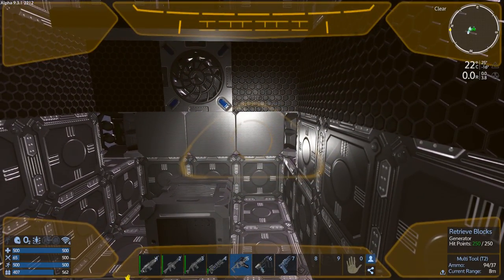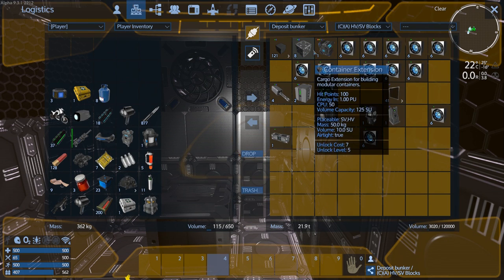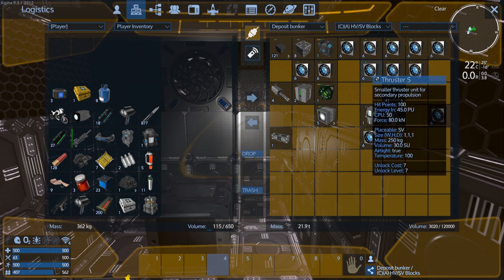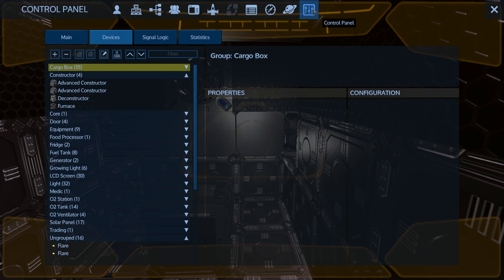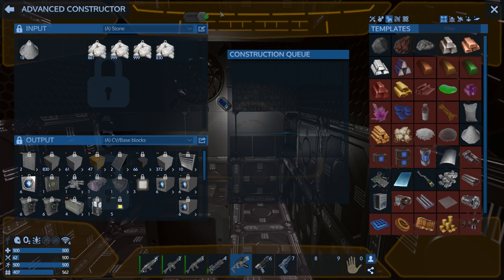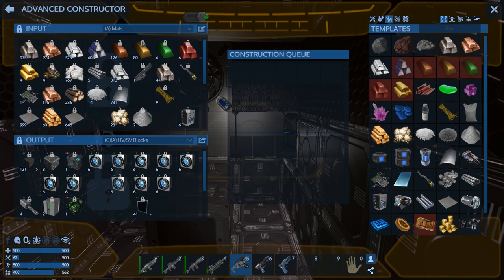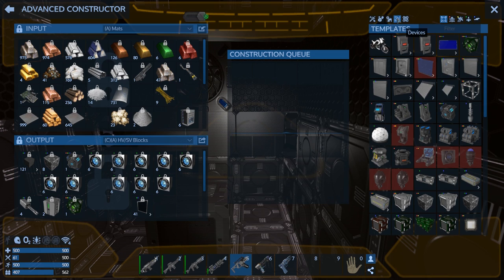Okay, so yeah. Okay, let's build that. We need the... nope, not that one. Well, I guess it doesn't matter. I could have just chosen. It doesn't matter anymore. Okay, let's make this now.